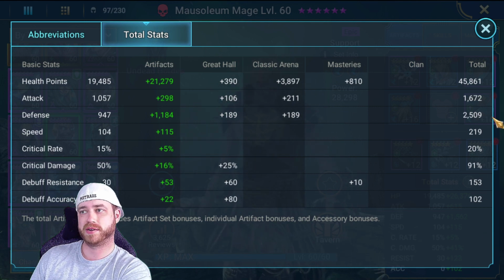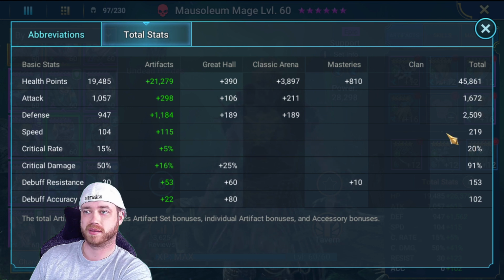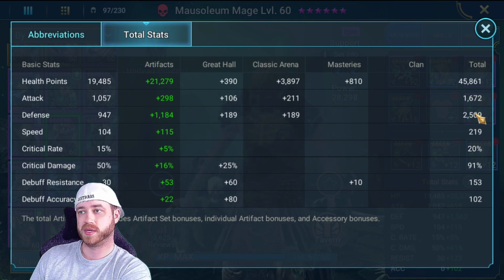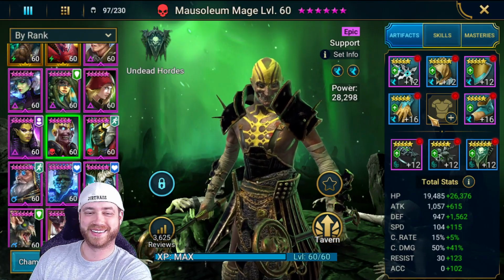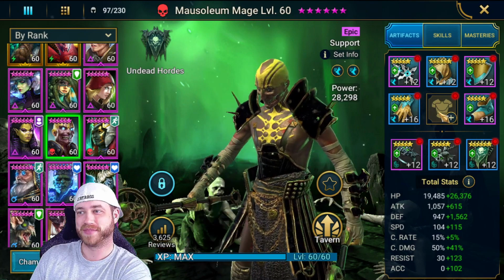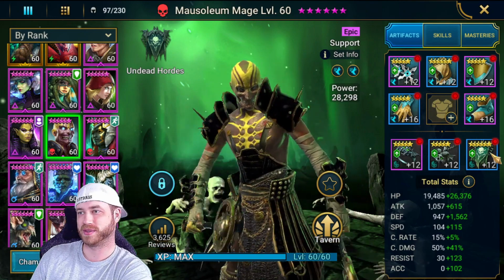Everything else doesn't really matter. It's just all about the HP, some defense, and speed. Like, really just want as much HP on him, speed and defense to make sure he's kind of lapping and going more times. But I guess we don't really need to because we already cleared it. But HP chest piece, speed boots, all the fun stuff.